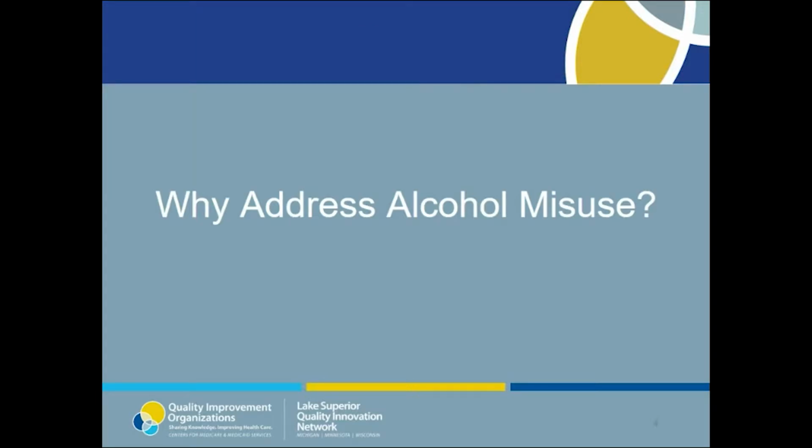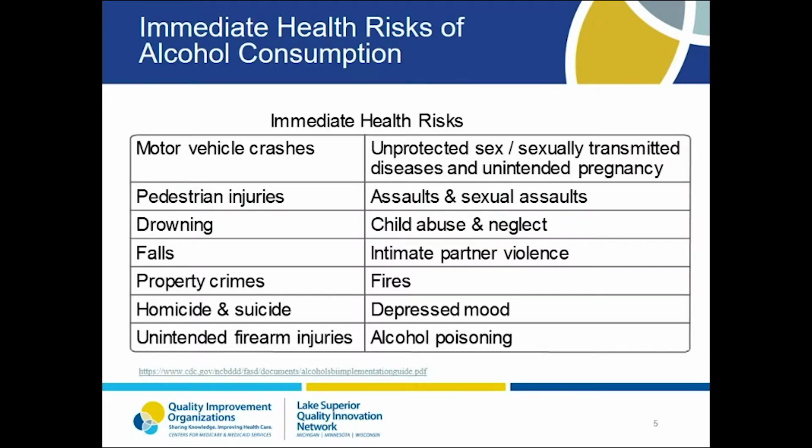So let's talk about why we want to address alcohol misuse. The primary reason we want to address alcohol misuse is the negative impact it can be having on our patients' health. Here's a list of immediate risks that could have had alcohol as a contributing component. Obviously, alcohol is not always a part of these issues, but anytime we see a patient who has been involved in one of these situations, it may be an indicator that an alcohol screen could be useful.